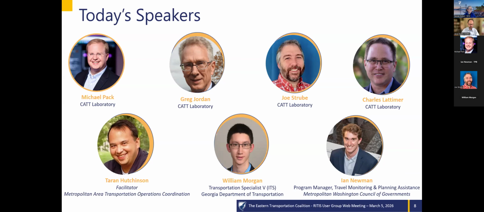In the interest of time, I'm going to skim past some of the bios so we can get to the meat here today. I just want to also introduce William Morgan, from the Georgia Department of Transportation. William is a transportation engineer there in the Intelligent Transportation Systems Group at the Transportation Management Center in Atlanta. His primary focus is trying to make the ramp meters work in Georgia, and he's going to tell us a little bit about that today. He earned his bachelor's in civil engineering from Purdue University in 2021, and his master's in civil engineering from Georgia Tech in 2023. He's been at GDOT for the last couple of years.